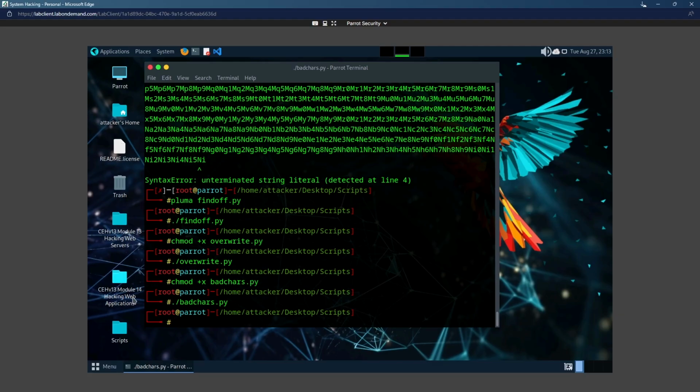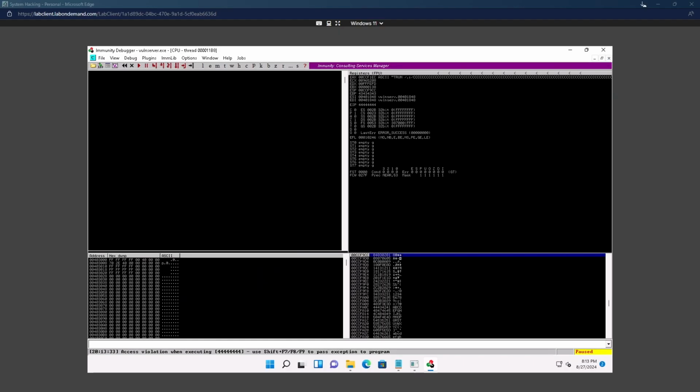So that's good. Now what we want to do is we sent those bad characters along with the shellcode. And now we can go to Windows 11. And what we should find is what characters there were. So let's go ahead and switch over to Windows 11, as it says in step 97. And then in the Immunity Debugger, we're going to go to the ESP register. If you look at the ESP register, which is right over here, click on it, double click on it.